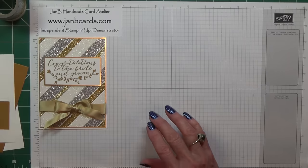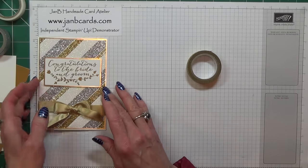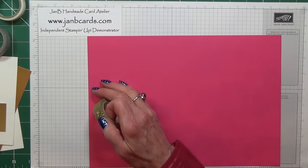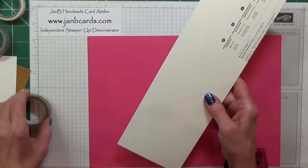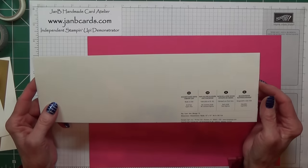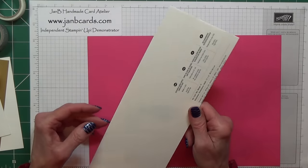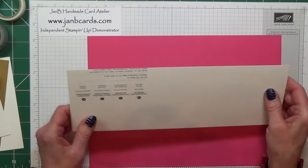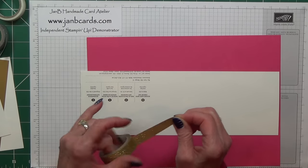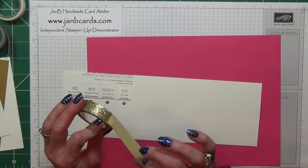The first thing we're going to do is I'm going to show you how I make my tape more narrow. So what I do is I get a piece of darker paper as my background to work on, and you will need something like this — the board that comes at the back of our designer series paper. When you receive it it's 12 by 12 size but mine's very narrow now, about 4 inches. This will also work with ordinary washi tape — we call it glitter tape but it's more or less the same, just a lot thicker because it's got the glitter on it.